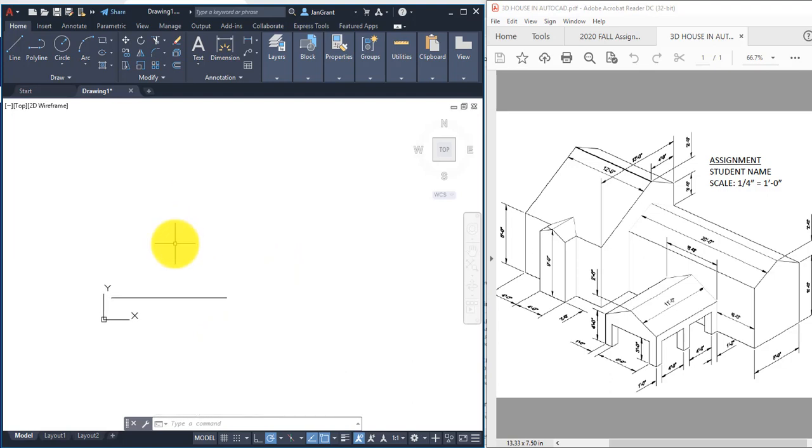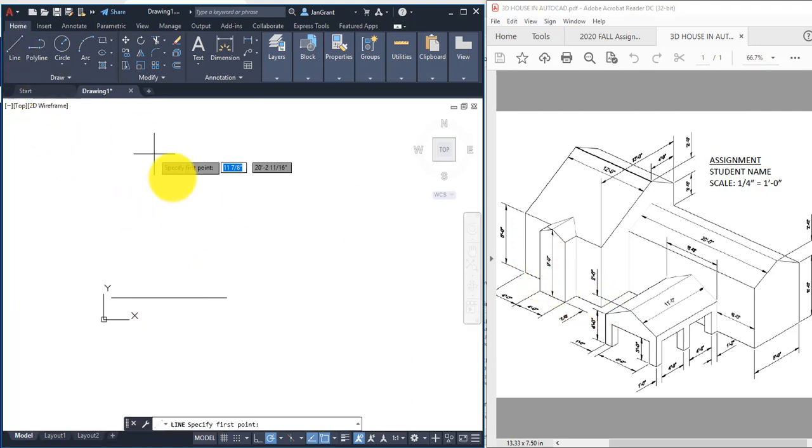When you first open a drawing, the default is to zoom real close. So draw that 12-foot line and then end it and double click on the wheel of your mouse to get up here a little bit further. I'm going to use this one as the bottom or front line.